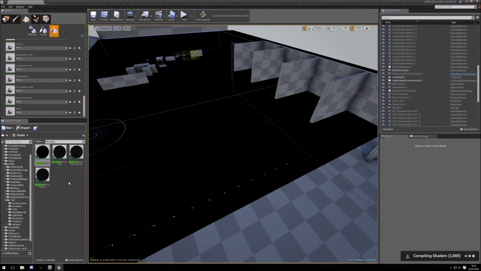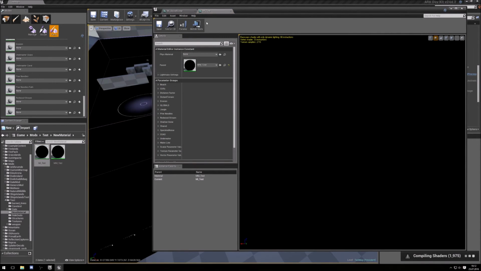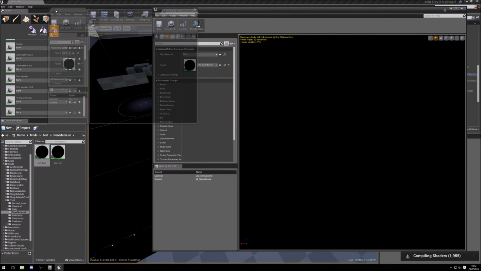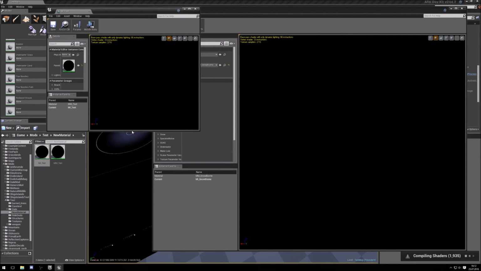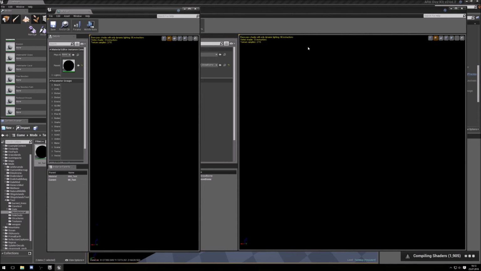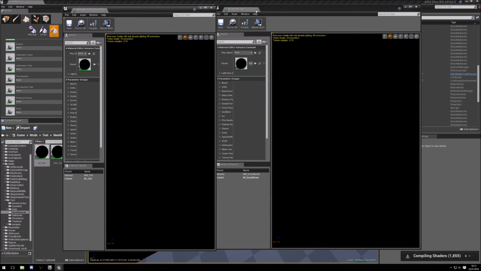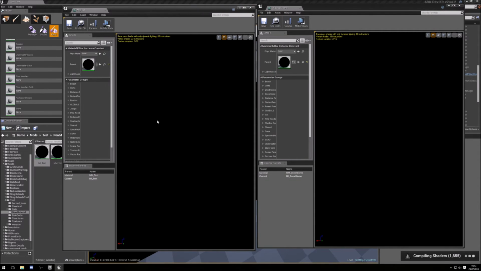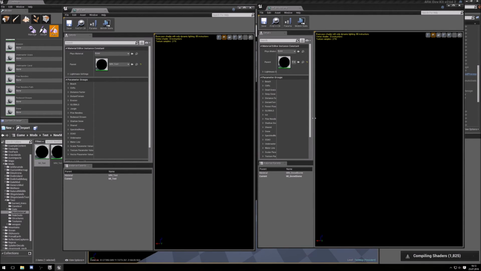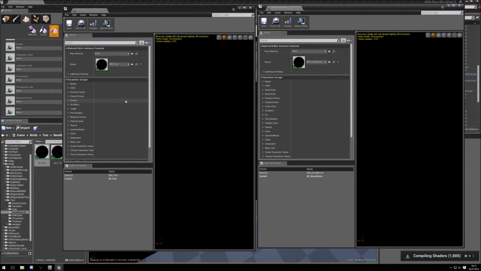So what we now need to do is some editing in the MI. The MI underscore snow biome is still open. Now I open our test material, our new MI underscore test, because there are now some new things inside. Okay, here is MI test. I put them both in line. Hope you can see this. Both a little bit smaller. Okay, now you can see it a little bit better.